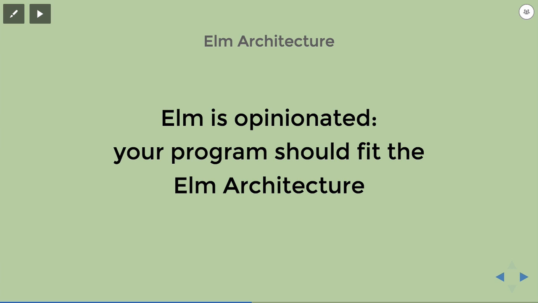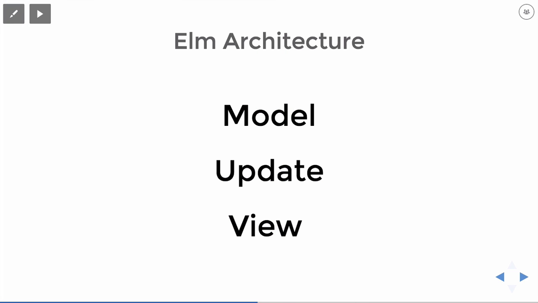So one word of warning is Elm is very opinionated. It's got a thing called the Elm architecture, and it used to be a bit optional before, but now you can't get away from it. So if you're using Elm, your program should fit the Elm architecture. And we're gonna have a little look at it.